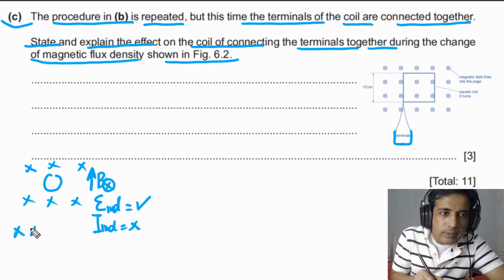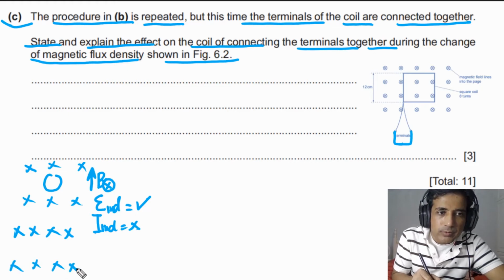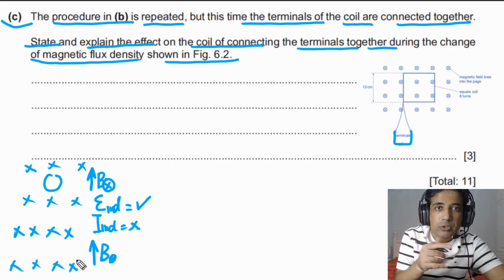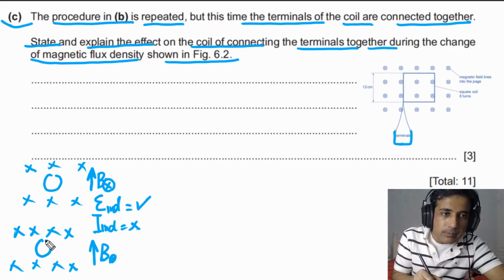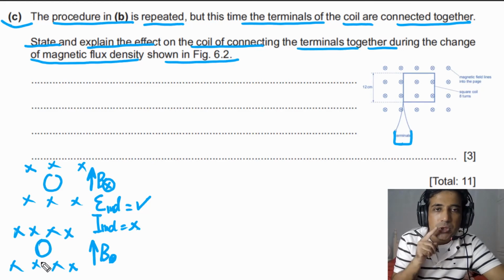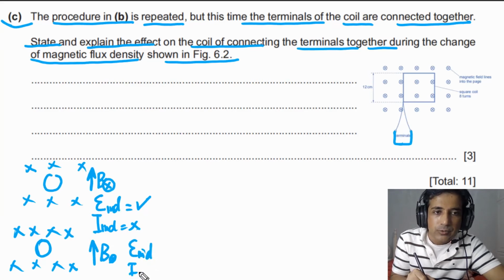Now imagine that we have an external magnetic field that is still into the page. And this external magnetic field is increasing with time. Means the magnetic flux is changing with time. If we place a complete circle, means a complete ring, inside this changing magnetic flux, there will be induced EMF and also there will be induced current. Now current can flow, but in the previous case current cannot flow.